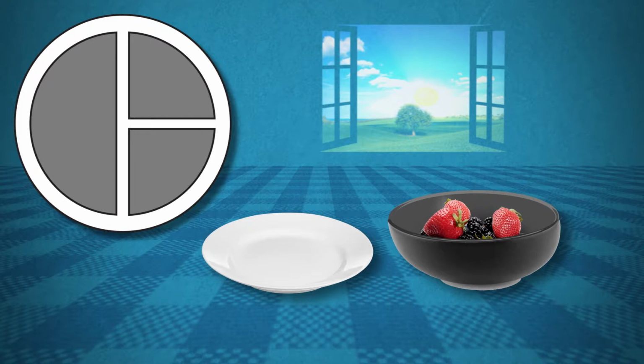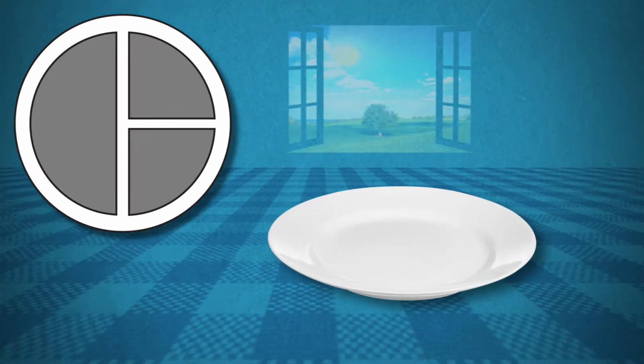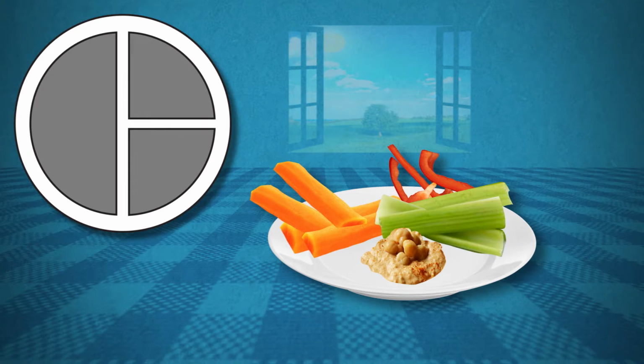The screen changes to show a bowl of strawberries and blackberries and a plate with 2 whole grain crackers on it. Use the Eat Well plate, mix them, and match them. The screen changes to show a plate with carrot sticks, celery, sliced red pepper, and hummus dip on it. Build healthy snacks with the Eat Well plate in mind.